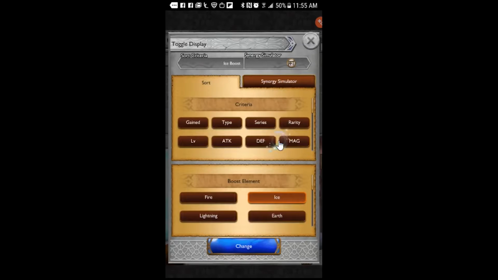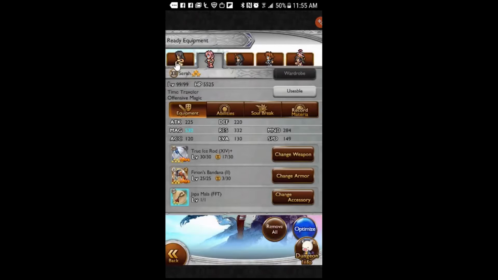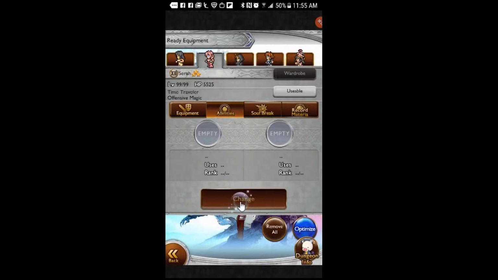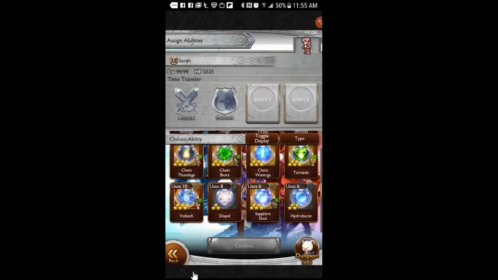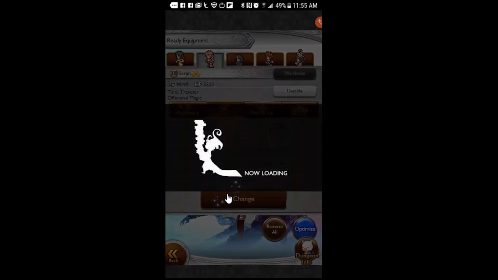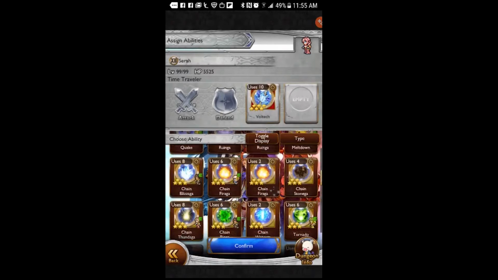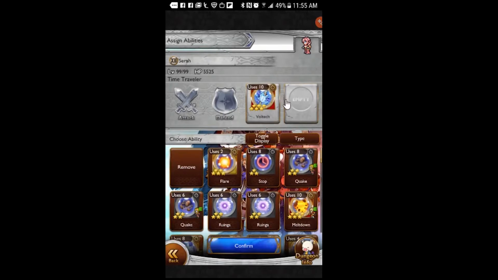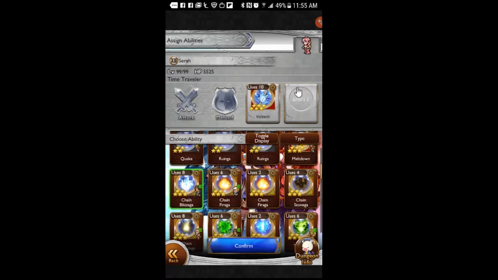And then we're going to just go with defense. Actually, no. We're just going to stack more magic. What am I saying? I do have Lulu's Arcane, but I don't have really anything else for her. We're going to give her this and Chain Blizzaga.